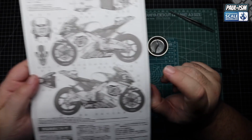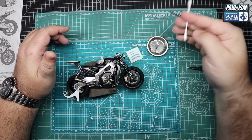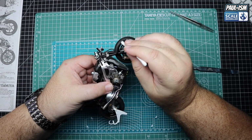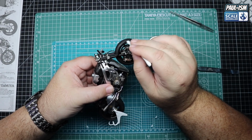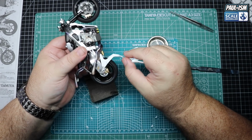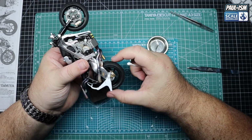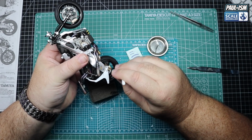Now, tyre decals. These are Tamiya's notorious tyre decals. We've got a cotton bud, some water. We're going to clean the tyre first. We've got dust and all sorts of muck on there. So we'll do the whole tyre eventually, but for now we're going to do just where we're going to apply these decals front and rear. Now your front wheel should spin, but the back one will only go a certain distance before the chain stops you, so don't force it.